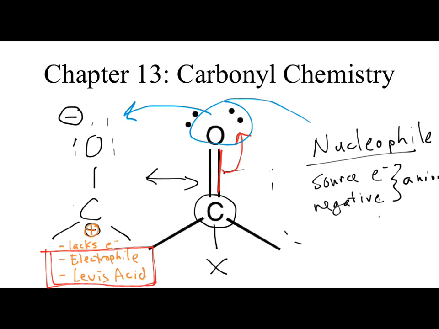Okay? So carbon doesn't particularly like that, and it's going to start to try and pull electrons back from one of those two groups. Which group is it going to be easiest to pull electrons from, the oxygen or the halogen? The oxygen. What ends up happening? Our electrons come back down, kick out the halogen, and no reaction. Okay? So while halogens are a good negative charge to use or think about, they end up not working out for us in this case.